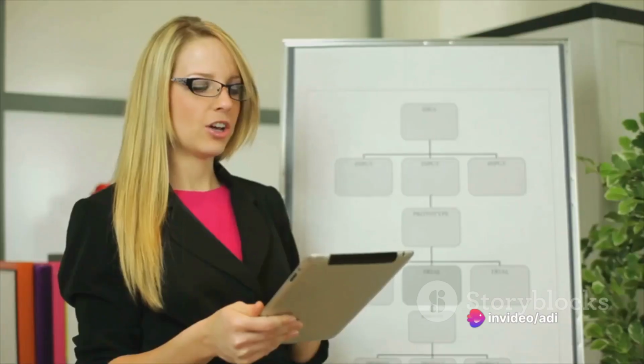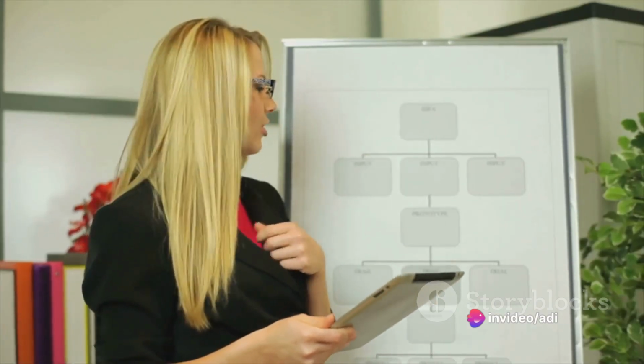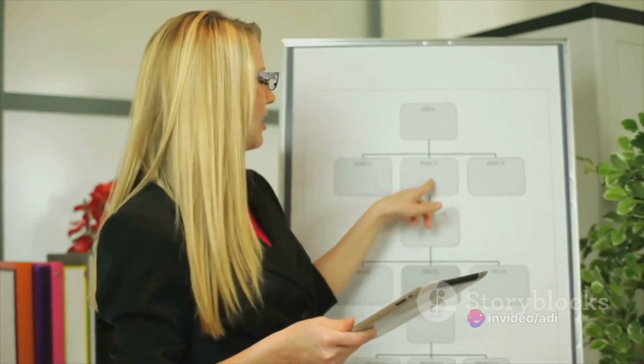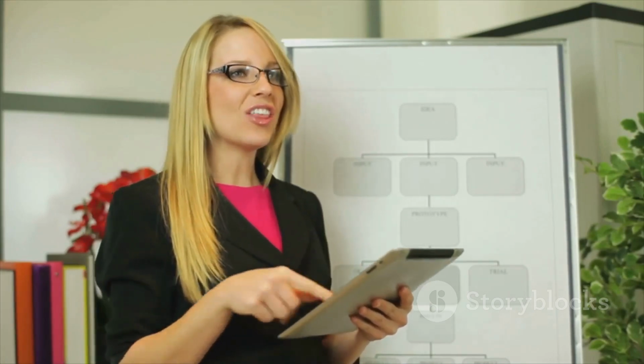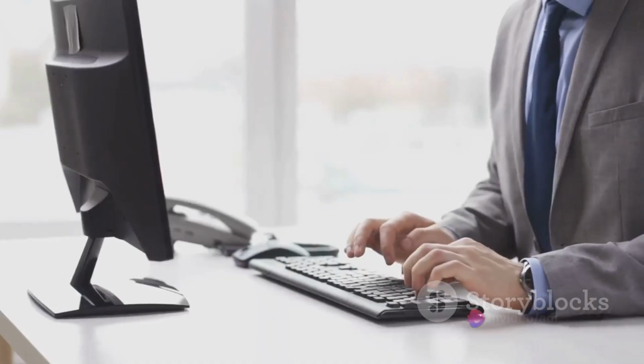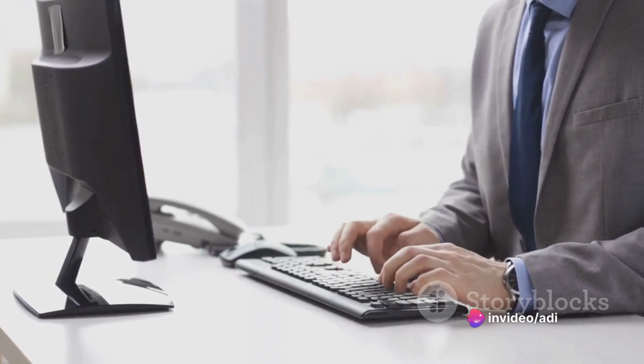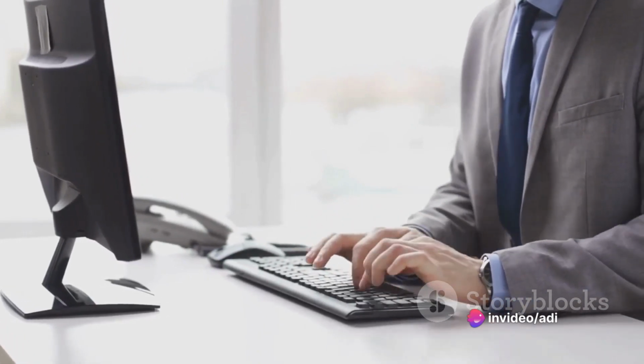The first field, lookup value, is the specific information you want to find. In our example, this could be an employee's name. The second field, table array, is the range of cells where Excel should search for the lookup value. This range should include the lookup value and the related information you want to extract. The third field, col_index_num, is the column number in the table array that contains the information you want to retrieve. If you're looking for an employee's department, for instance, and this information is in the third column of your table array, you'd enter the number 3.